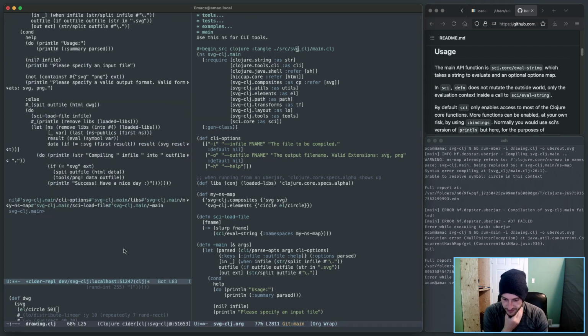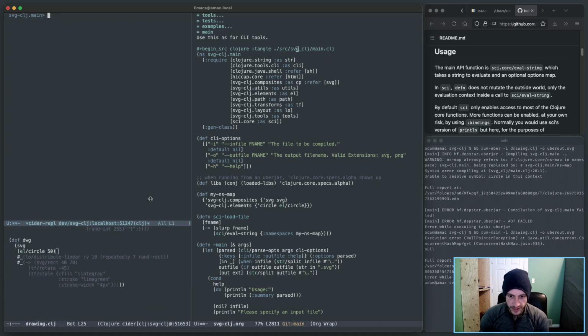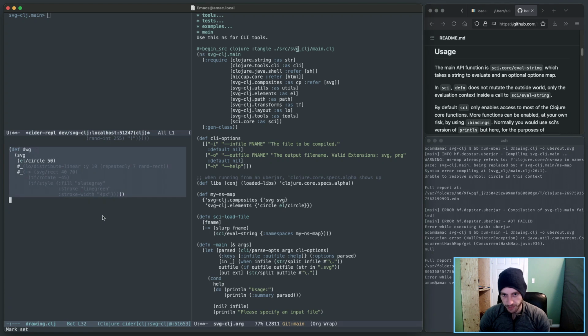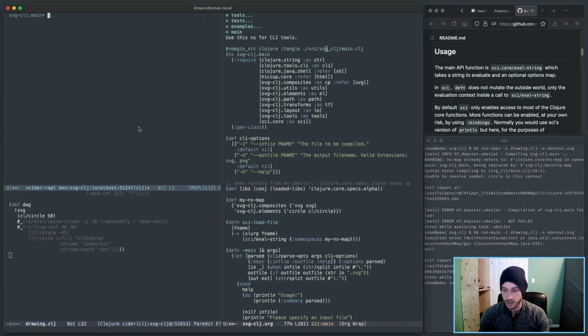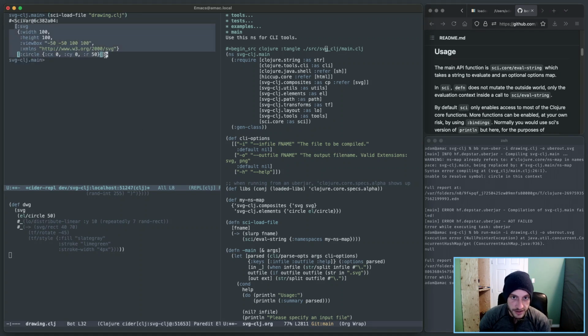Maybe just return the SVG data as the last value in the file for now. Well, that is just by coincidence what is happening here. So when I do sci load file of that file, this sci var is the evaluated data directly. So what I'm trying to wrap my head around is how to get that where I need it.